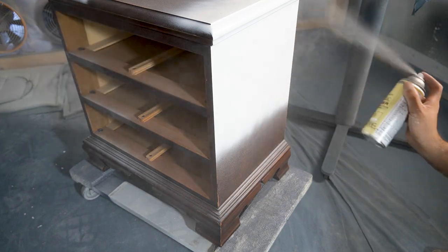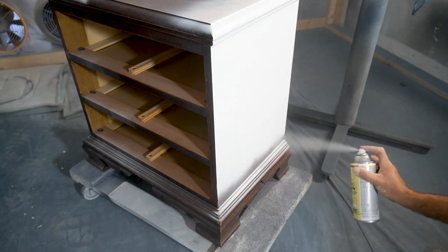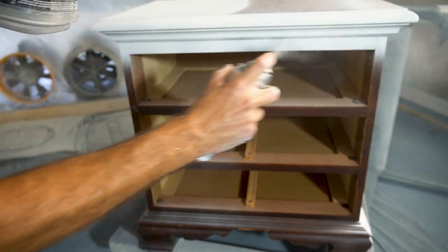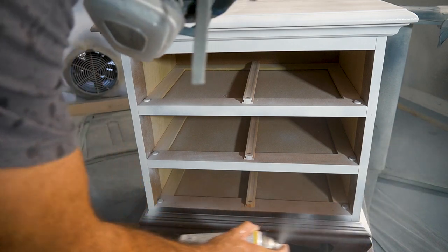So for primers, I'm basically just using vinyl sealer sprayed out of an airless sprayer or a cup gun on an air compressor. I'm using some oil-based primer that I had left over in this case, but this is definitely not my go-to. And the vinyl sealer works very well.